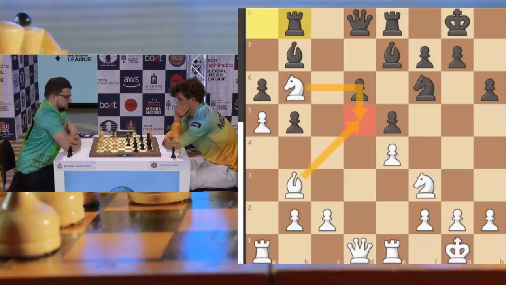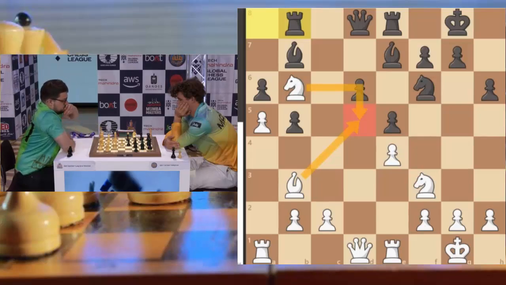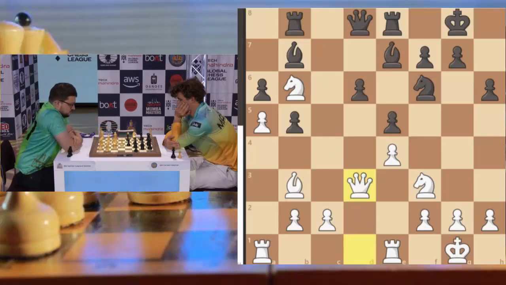It is certainly a juicy square. And that's what you want to do with your pieces. You just want to get them to good squares, preferably on your opponent's side of the board. And there we see Maxime just lift the queen two squares, getting ready.